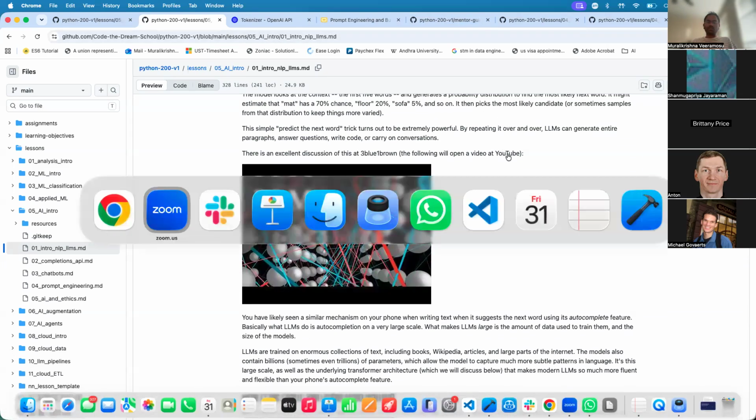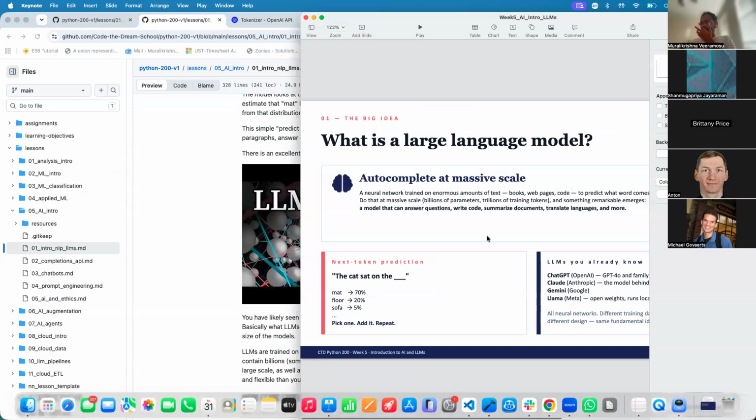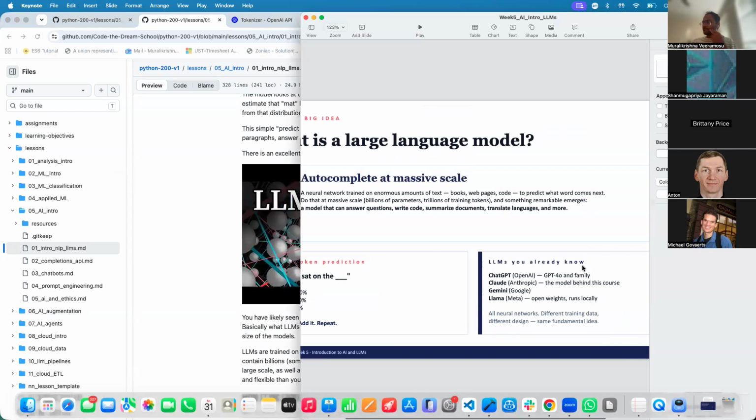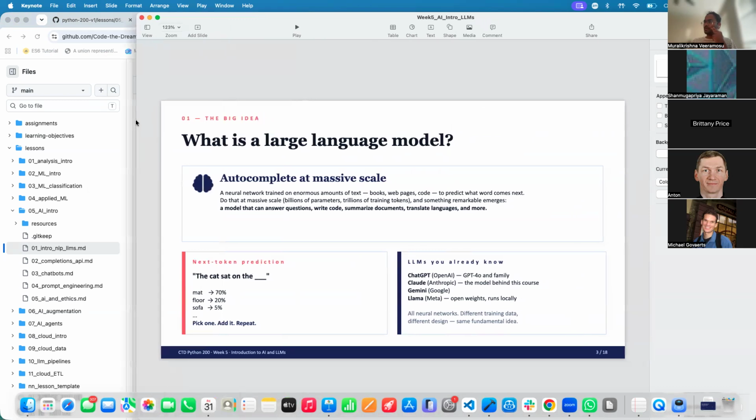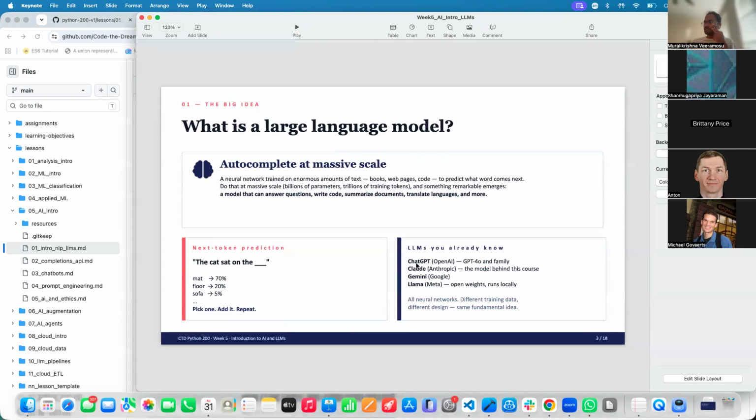Let me switch to some of the existing LLMs you may already know. These are the famous LLMs people know: ChatGPT, Claude from Anthropic, Gemini from Google, Llama from Meta.